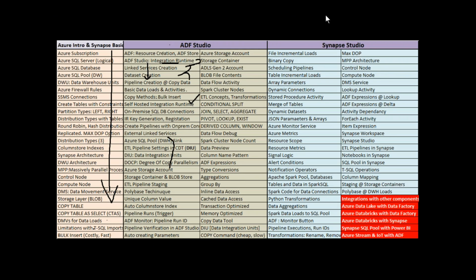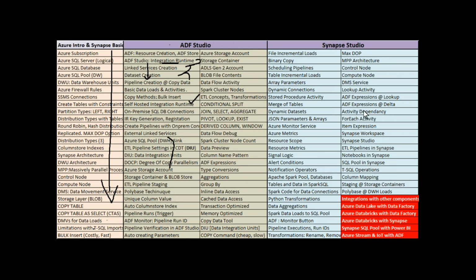And we got something called control node, compute node, same as here in SQL pool. Same SQL pool activities in dedicated SQL pool in Synapse Studio. I mean, architecture is same. We'll be having lookup activity. Next, we'll do something called lookup activity, and from lookup activity, we'll be understanding the actual monitoring operations.